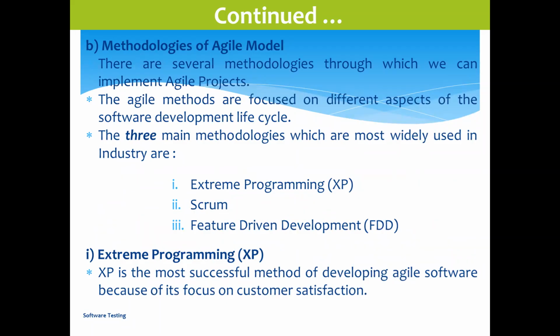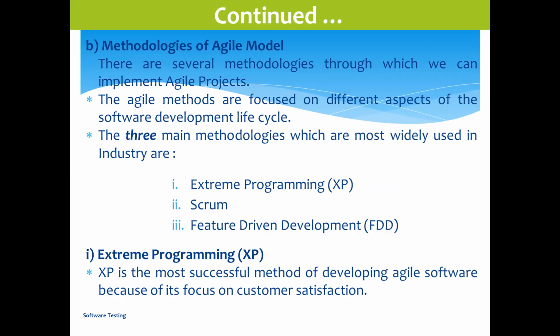In this agile approach, basically three methods are available. One is extreme programming (XP), second is Scrum, and third is feature driven development (FDD). Most of the companies and projects prefer the second one, Scrum. So no need to learn or go in depth with FDD and XP. Very few projects use those outside the country. In India, mostly Scrum only. Outside India also, 80 to 90% are using Scrum only.